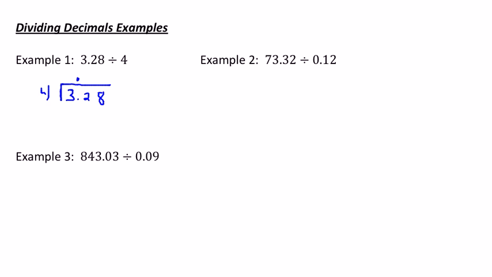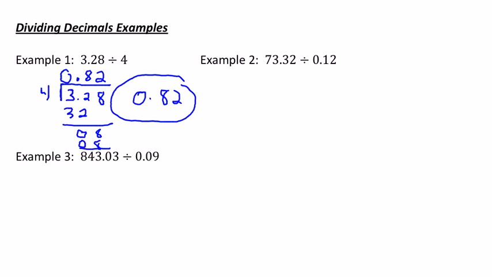And so you start by saying, does 4 go into 3? Well, it doesn't, so we put a 0 there. And it does make sense in this problem for there to be a 0 in front of the decimal because 3.28 is less than 4, so our answer should be less than 1. And then we say, does 4 go into 32? Well, yes, it does. It goes exactly into 32, and so 32 minus 32 is 0, 8. And then does 4 go into 8? It does. It goes into it exactly 2 times. So that gets me nothing left over, so my correct answer is 0.82.